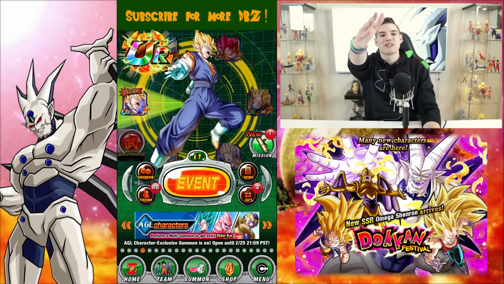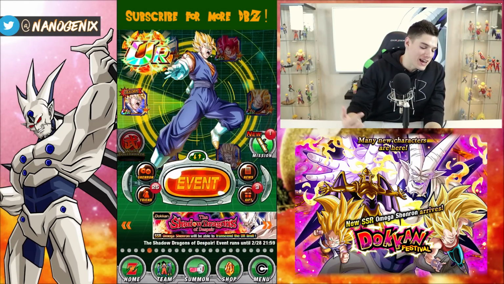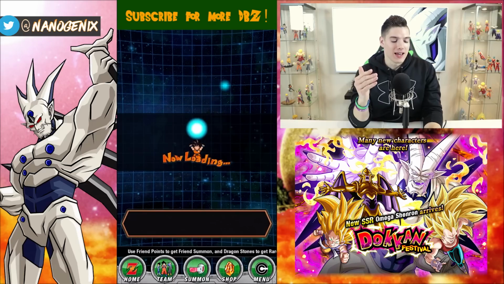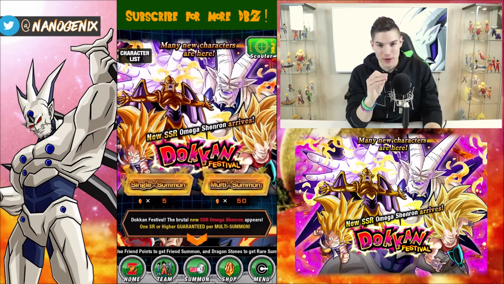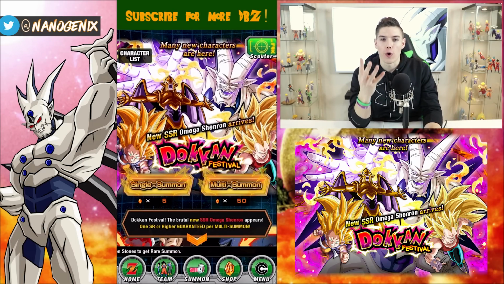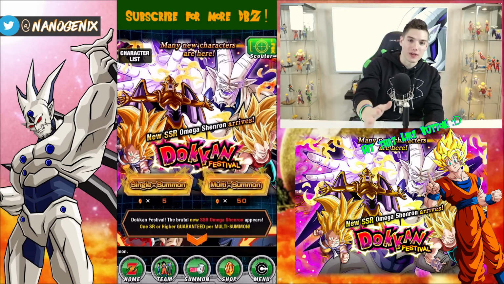All right, guys. Name is Tyler, a.k.a. Nanogenix. And today, guys, we are hopping in on some more Omega Shenron Summons. So we were not able to pull him yesterday. However, we did do six multi-summons, and we were able to come away with four SSRs. You guys are going to go ahead and spoil it.